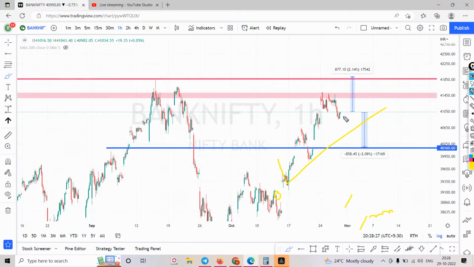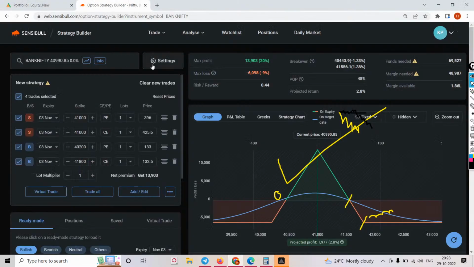So let's say my view is the market can be sideways to mild bearish. Let me take the black pen. The market stands here. So your view is the market will be sideways or else it can go mild bearish. Simple, friends, for this we all know we have to go for what? Put debit spread. You will be surprised to see the profit.